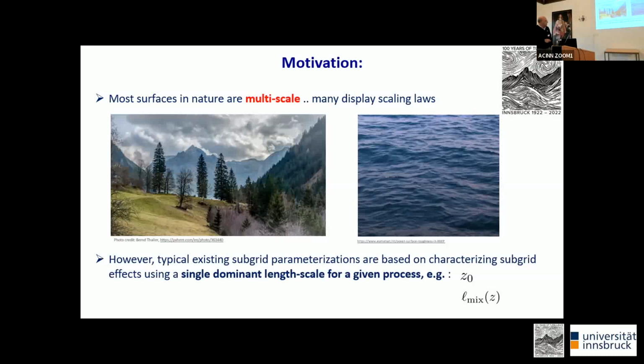All right, so now I would say, and again, this ties in very well with Ili's excellent talk, that most subgrid parameterizations we use are essentially based on single scales. And again, we have multiple processes. Ili had a wonderful list of the number of length scales: z0, height of the boundary layer, height above the ground, mixing lengths, and so on. And of course, these are meant to represent typically the largest, the most dominant scale. And then when we have processes like this, they represent kind of an aggregate effect up to that scale.